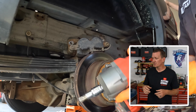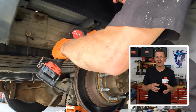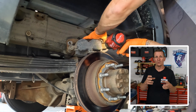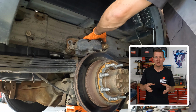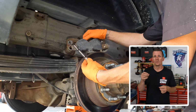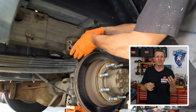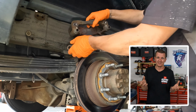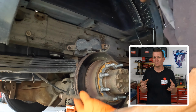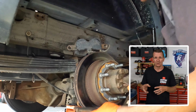Using the T55 Torx bit on the gun, I'm going to remove the slider pins out of the caliper bracket and just set them off to the side. When you remove the caliper bracket away from the caliper itself, take note of where the brake pads were located. You want to make sure that you get the wear indicator in the same location when you reinstall as when you remove it. In this video, the brake pads fell right out of the caliper, so it was kind of hard to make sure where they were at, but be a little bit careful with yours. So take note of where the brake wear indicator was located.